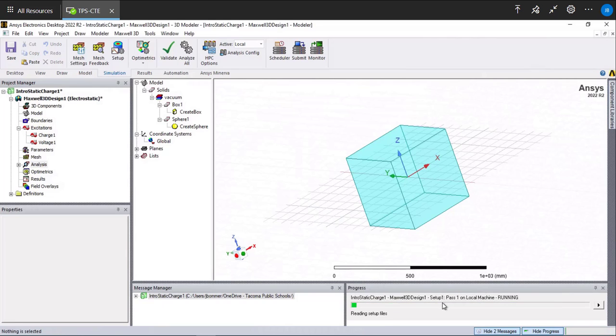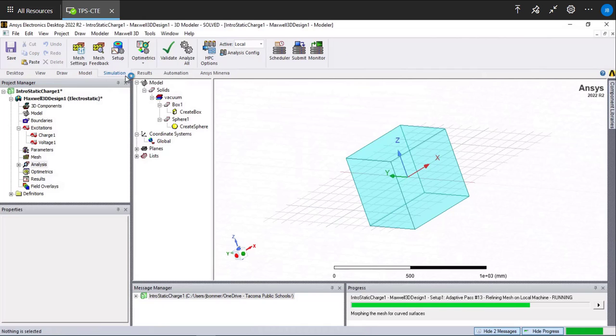And right now it's going through what's called the adaptive pass process. And it should be going through it pretty quickly. And this is something that we'll talk about in a later segment. But usually you would expect a number of adaptive passes to take place before it finally settles on one that basically tells the software that the solution that it has is as accurate as it needs to be based on the information that we gave it. So we're going to let that continue on.